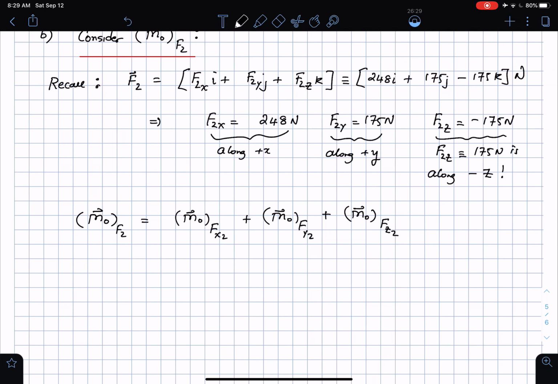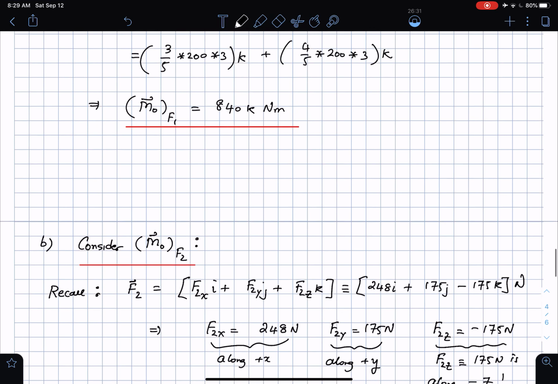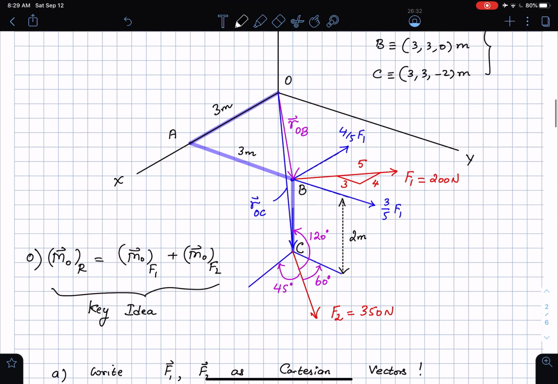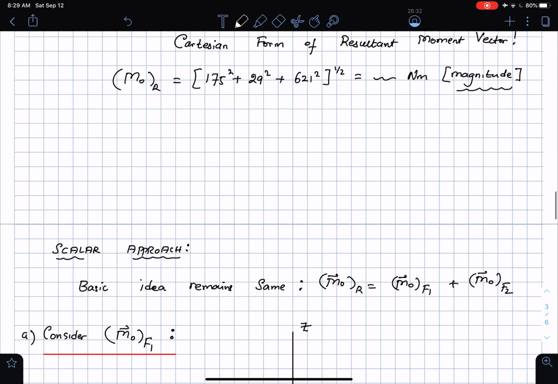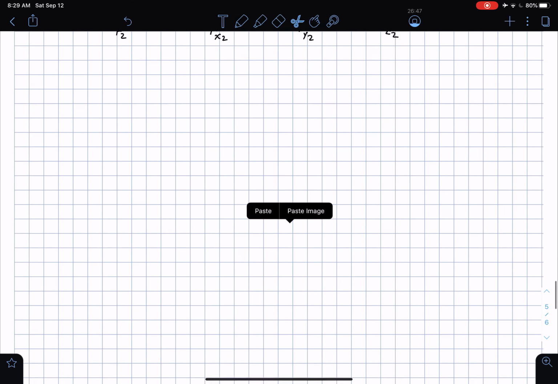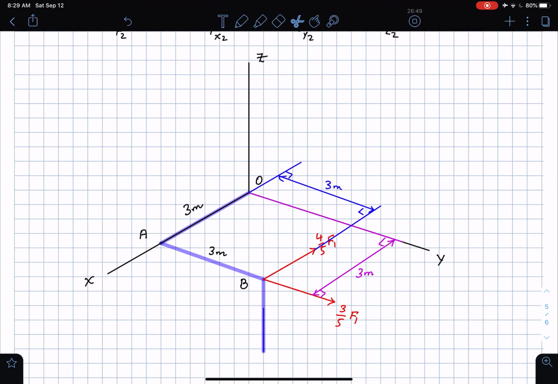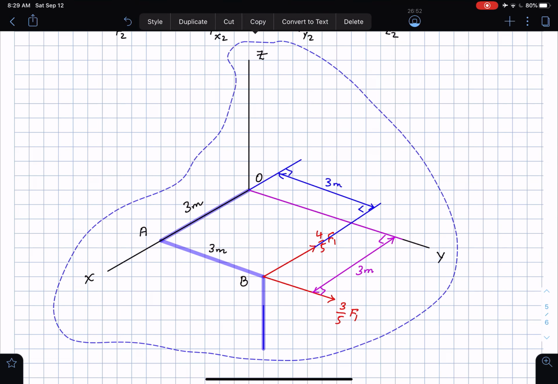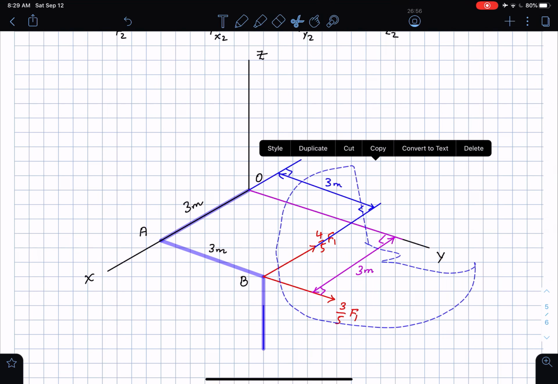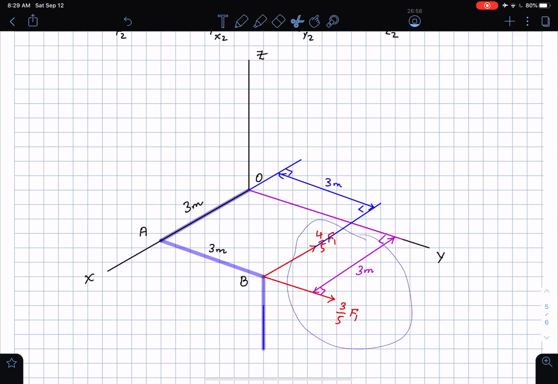Then what do I do after this? I go back and bring my figure. Excuse me. Now I need my figure with the other forces present, but I guess I don't need that. I'll just get a cleaner version of this figure from here. And I'm going to get rid of some of these things which I'm not very interested in. Not all of them, but some of them. I need the y-axis.